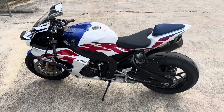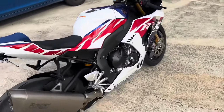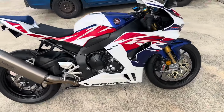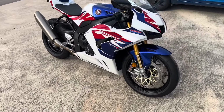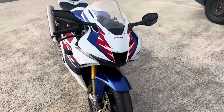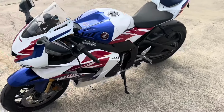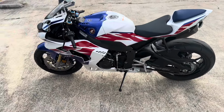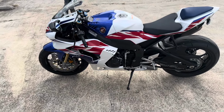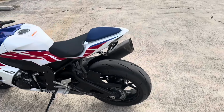We got a fun one to start with today. 30th anniversary edition. She's all stock at the moment. We got an exhaust that's going to be going on it. You guys will get to see that. Very excited to see what this thing will do and put down. The 21 made some really good numbers, made it over 200 horsepower, so I'm expecting to see that today.